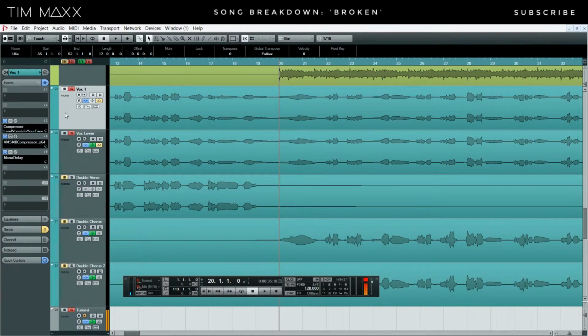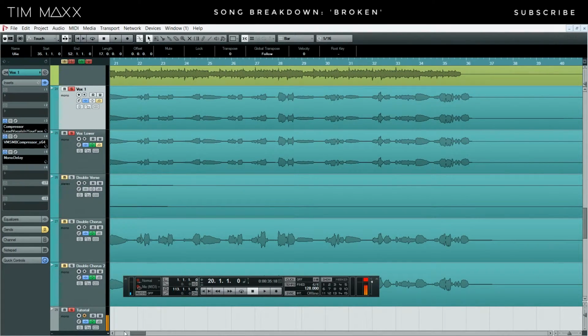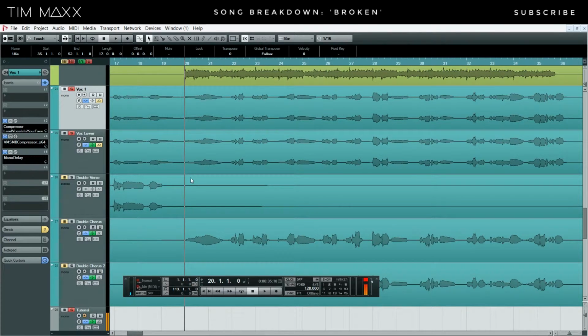Okay, moving on to the chorus. So what we've got again is the main vocal and also that detuned octave vocal.